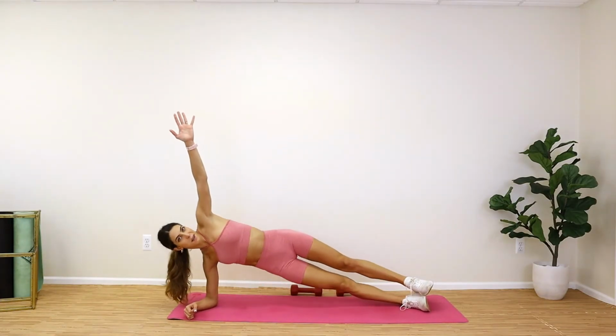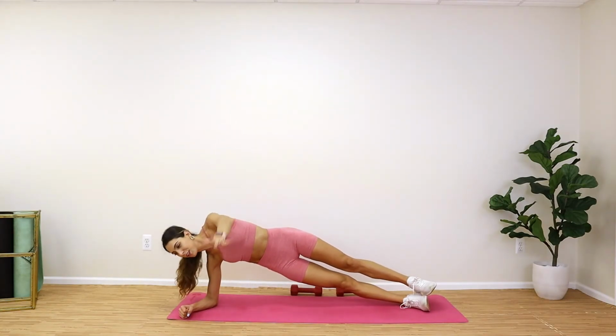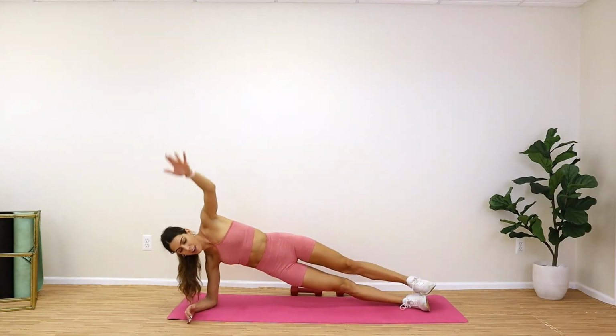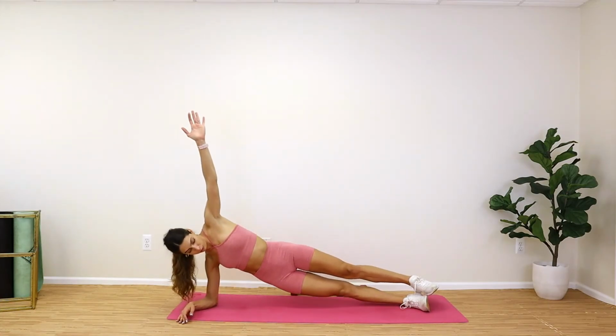Drop that hip, big squeeze, reach. We're almost done with round two. You have one more round after this, and you are done with this workout. So I want you to stay focused here. I want you to breathe. Give all the energy you have. You only have one more round left before this workout is done.